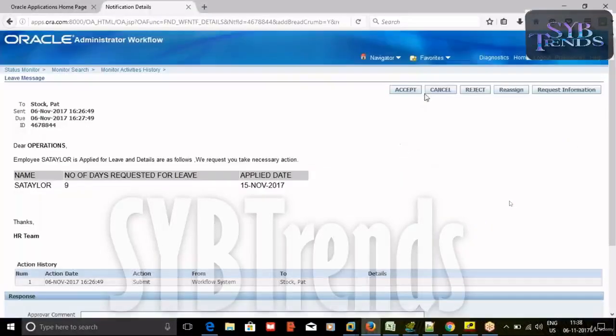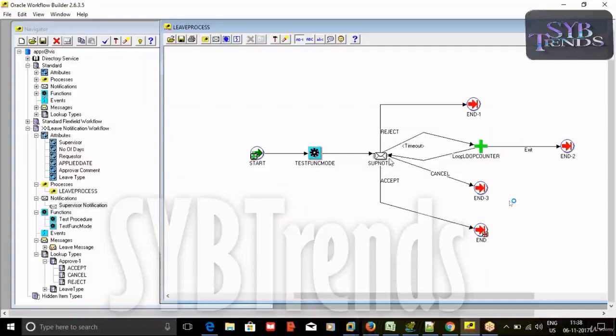If he cancels, it will go in this direction. If I want to change the direction or transition of the workflow, we use lookup types. Here we can perform any task, and we can add more functions also. To change the direction of the notification or activity, we use lookup codes. This is the second purpose.